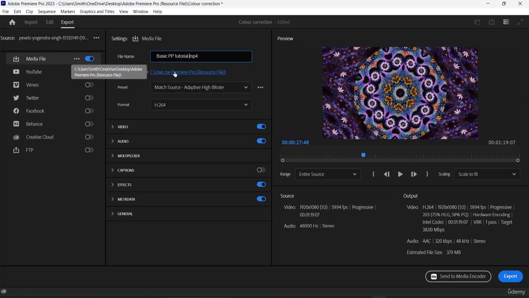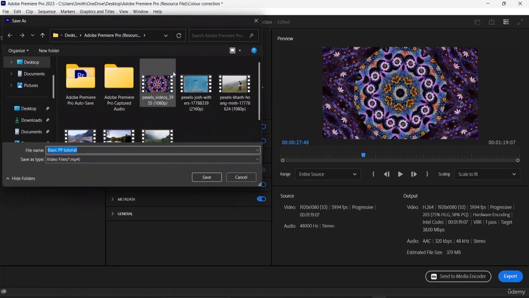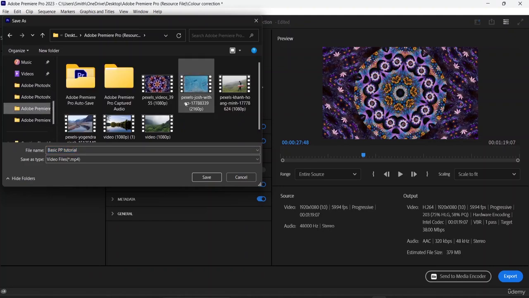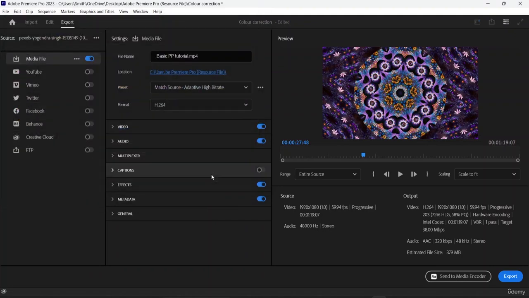And here I can also select the location where I want to save this file. Okay, so I'll come here and yes, I will save this one here in this particular resource file, and I'll click save here. And basically here you do have different presets.